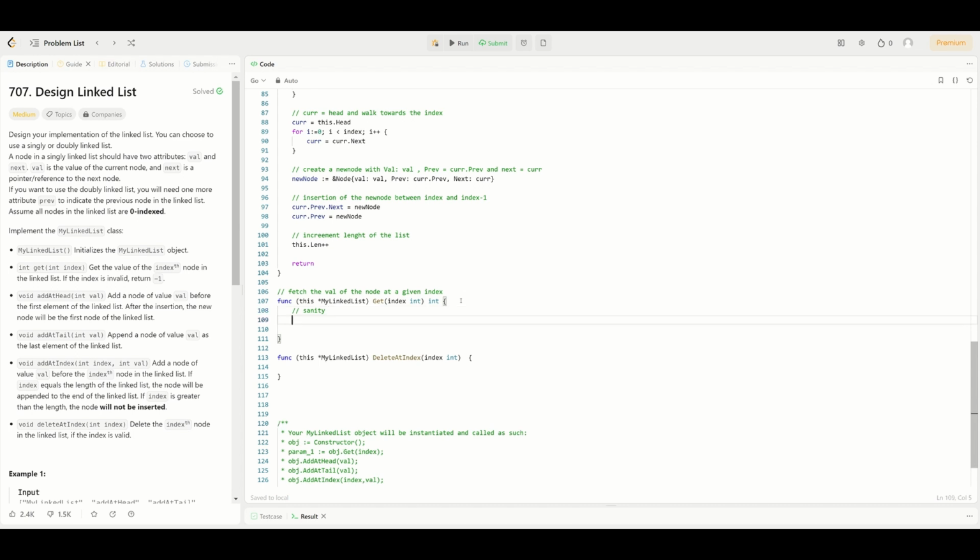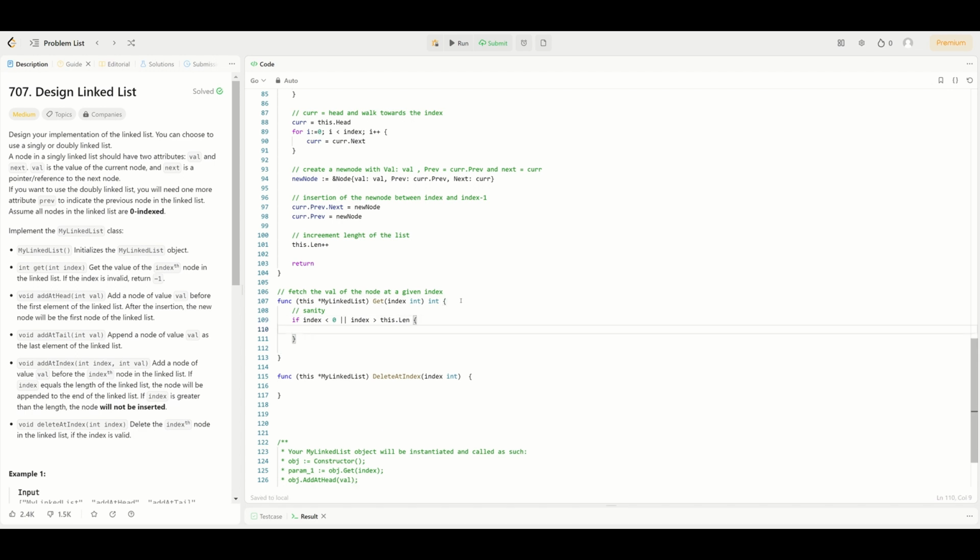Sanity check will include to see if index is lesser than 0 or index is greater than this dot len. And if it is so, it is out of range. So we simply return. We cannot retrieve any value from out of range index. And this call expects an integer value return. So we are going to return -1.